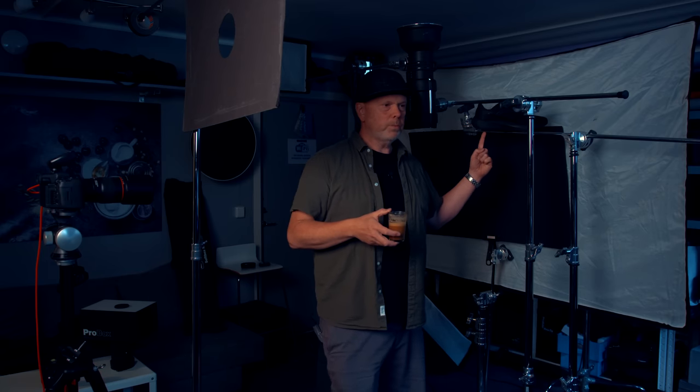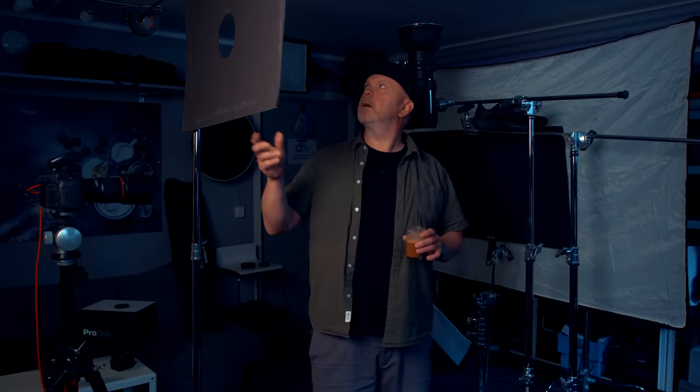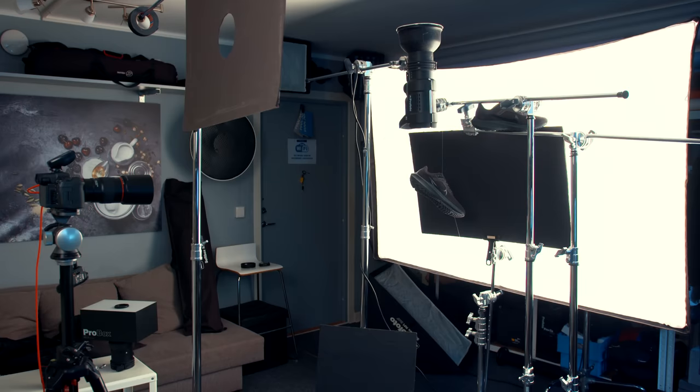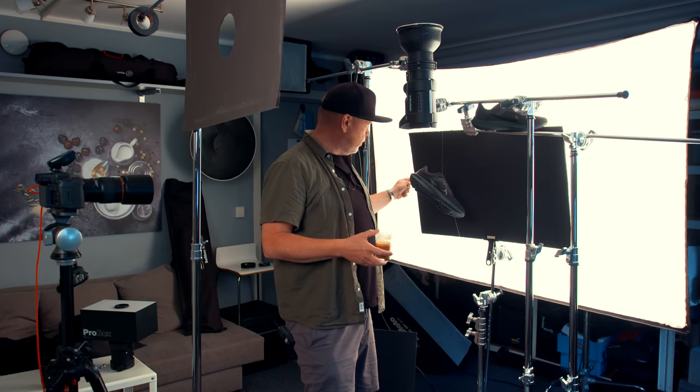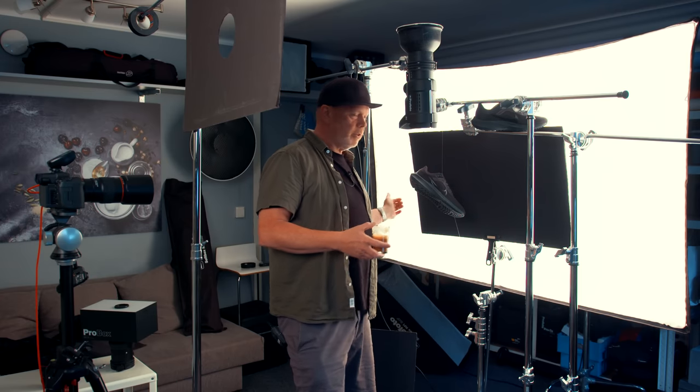We are shooting two Nike shoes — one up there and one hanging here. I should put on the first light so it won't be so dark in here, because this huge six-by-four softbox will light the whole room. Let's put it on — lights on, very bright. Nice — one, two, three: fishing lines, C-stands, gaffer tape on the shoe.